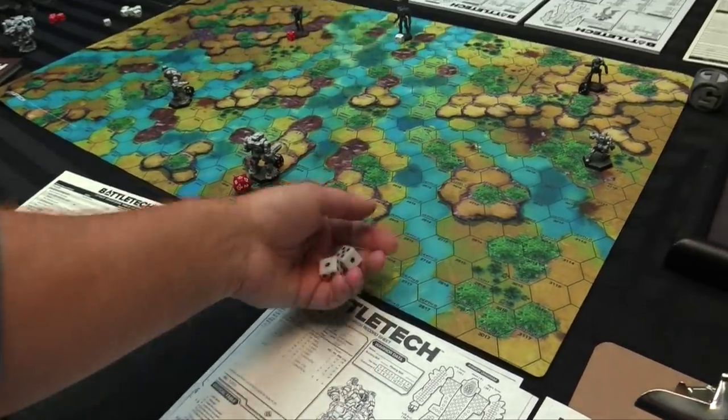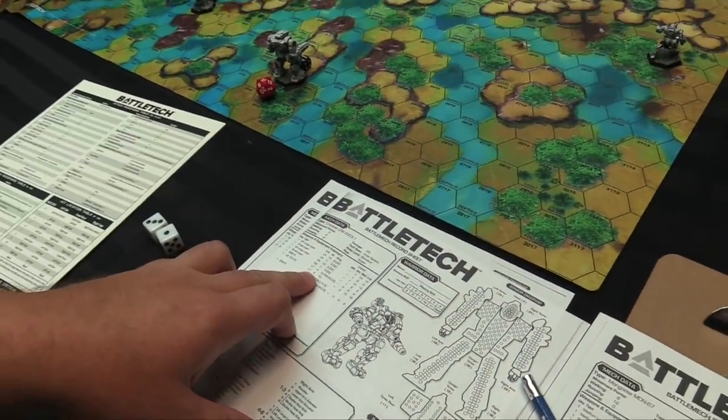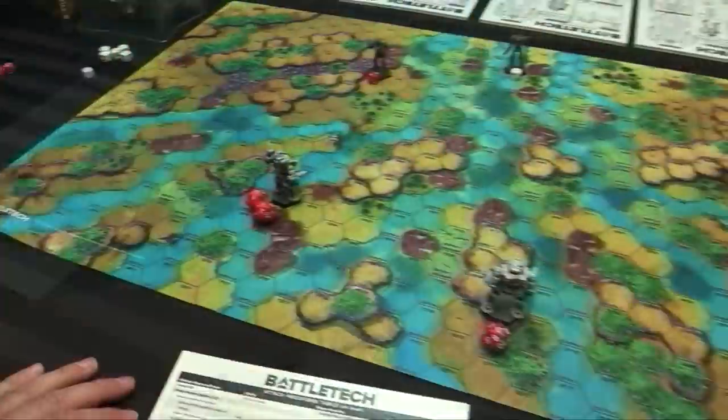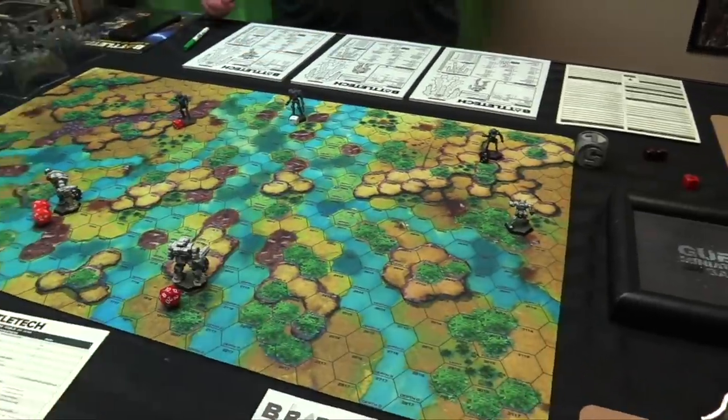So hitting on an 11. No. That'll be 12, 24, 26 heat. 6 heat for him right now. All right, that's all my shooting because the Mongoose can't fire, so back to you.